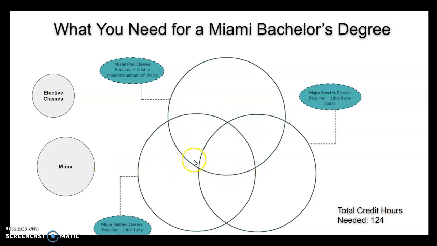They all kind of interact together, so there are overlaps, and that's what can get kind of tricky, and that's what I want to show you. You also have classes that you might take as electives. Most students take electives. Some students also take minors or declare minors that are totally outside of their major. And so that's a whole separate list of classes that they take. But they all contribute to the 124.